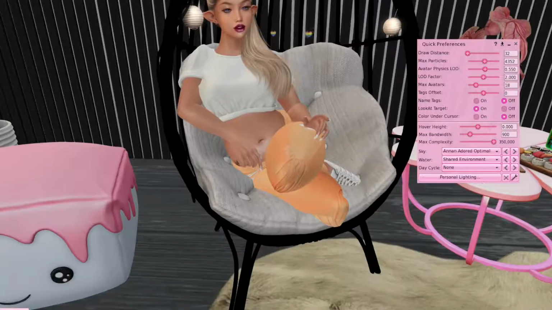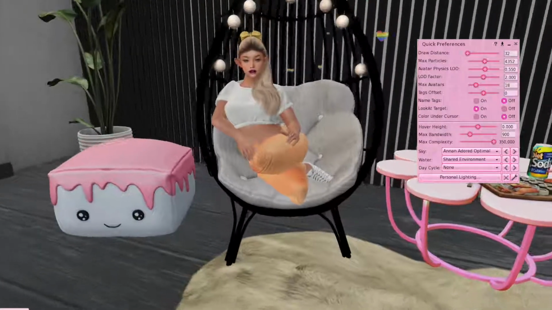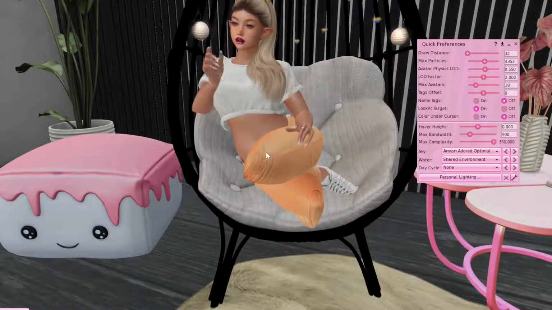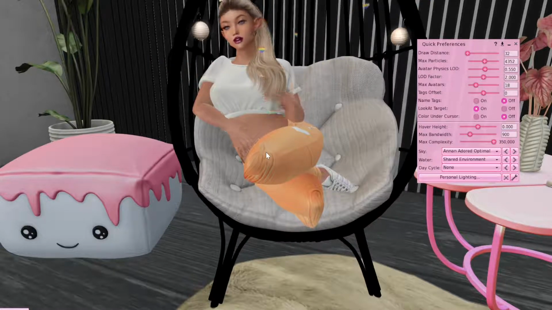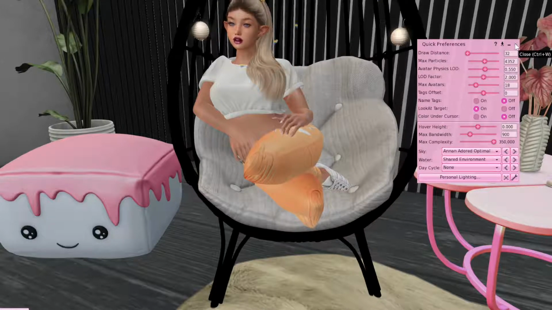So whenever I'm sitting in a chair or something, I always put my hover at 0. And it's usually, for the most part, the best height for that.